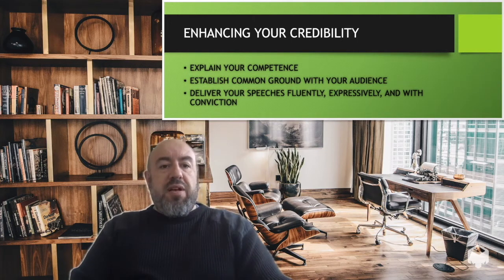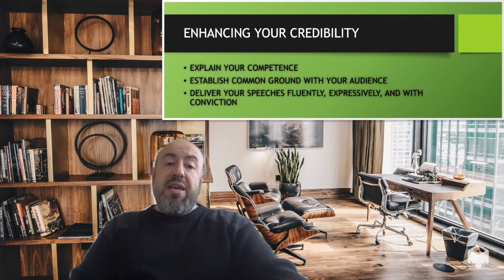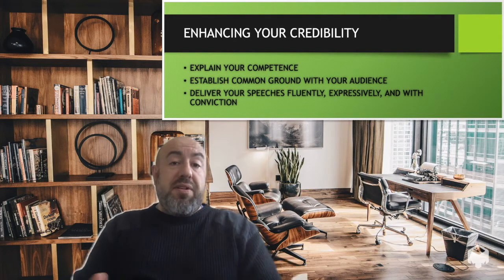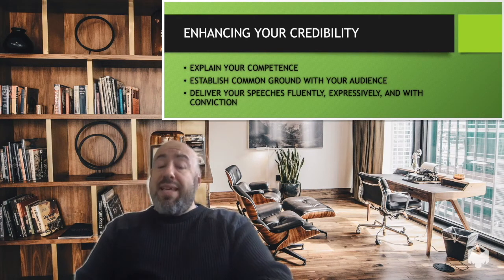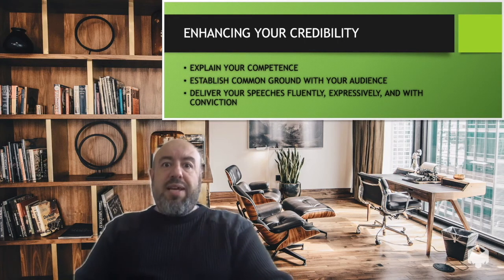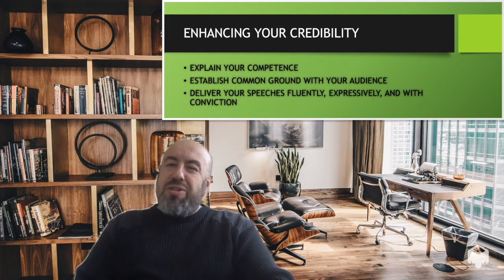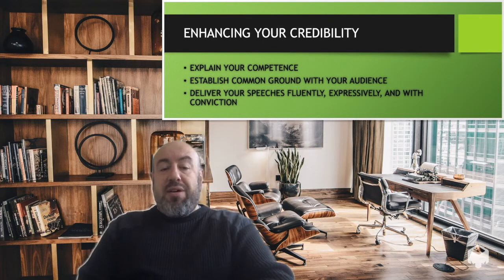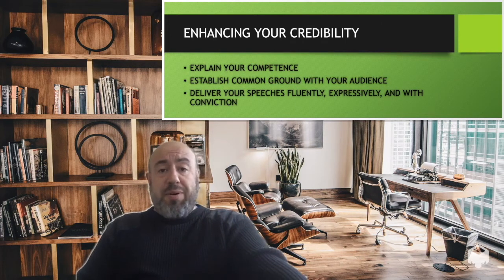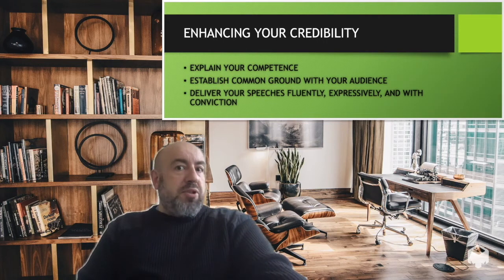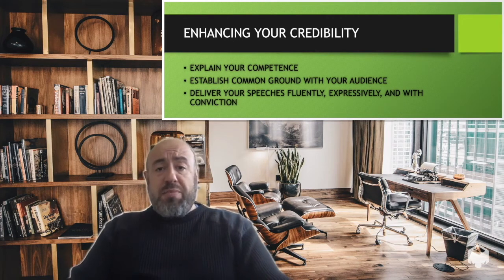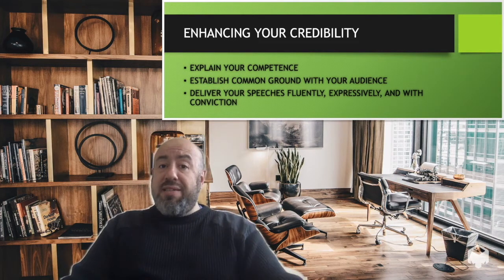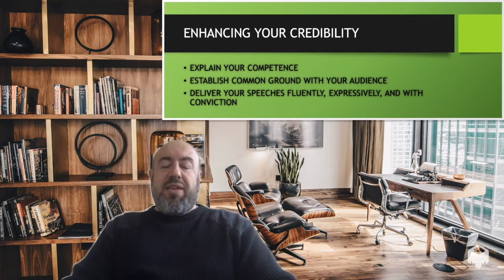Then we need to establish common ground with our audience. Another way to enhance our credibility is to talk to our audience about something that we have in common. Hey guys, it's a nice day outside today. Some common ground. You can also use the classic sales approach where whenever you walk into a sales office and you see that the person you need to be selling something to has Green Bay Packers stuff on their wall, well, you should talk about how the Packers are doing. If you're speaking to students at UW Parkside, you for sure want to talk about perhaps COVID and mention it because it is a challenge that everybody is dealing with and we're all in the same COVID boat. So mentioning, hey, you guys got some nice masks out there, is at least something that can connect people.